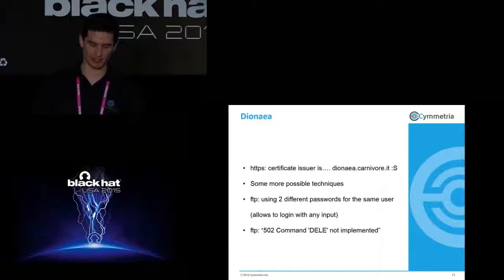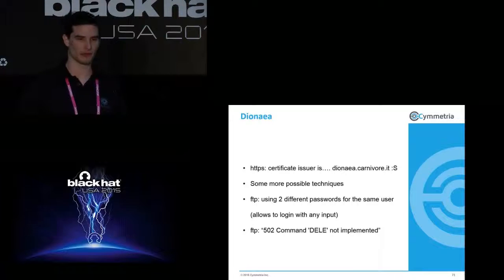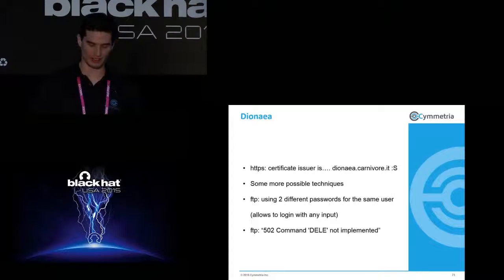So how do you detect Dionaea? Dionaea services HTTPS, and the certificate that they give is their own certificate. The issuer's domain is dionaea.carnivore.it. And even through other services, there's more ways of detecting Dionaea. One is that it allows anybody to connect to the FTP service, like any user, any password. And I haven't seen any real authentication system that lets the same user connect with two different passwords. So that's one way of detecting. Another way is that they didn't implement the DELE command in the FTP service.